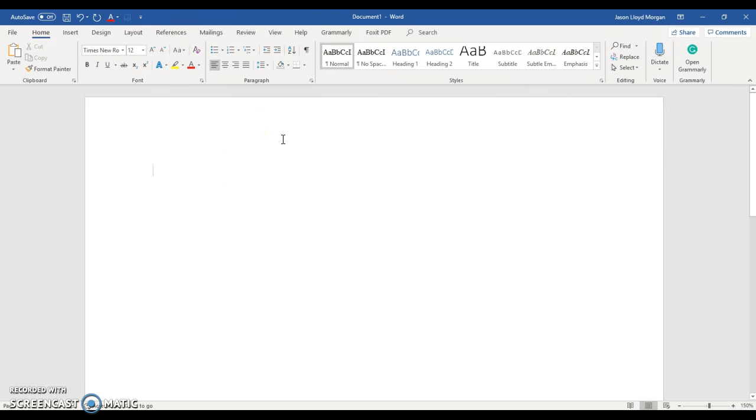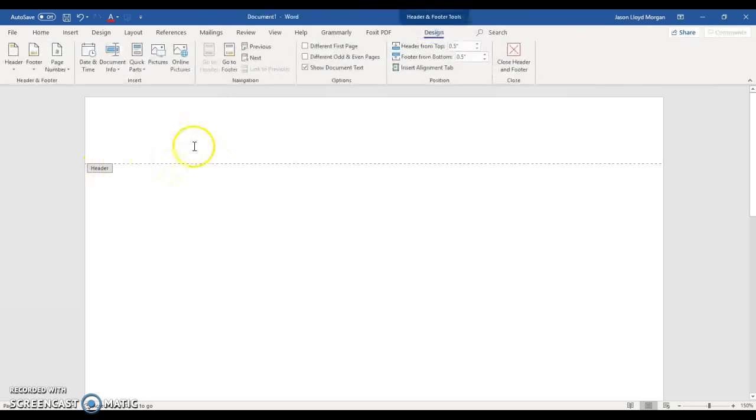Next thing we're going to do is we need to put in the header. The header is something that's at the top of every single page. And it's done, again, this is using Microsoft Word. So to get to the header, I'm going to just double click towards the top of the page, and you'll see this opens up a new section. Normally we can't type up here, but now we're in the header section, and it gives us some new options. We're going to put in the page number and the last name of the person who has written the paper. Please note, under these options, if you have a check mark under here or here, different first page or different odd and even pages, do not check those, because that will cause you some headaches.